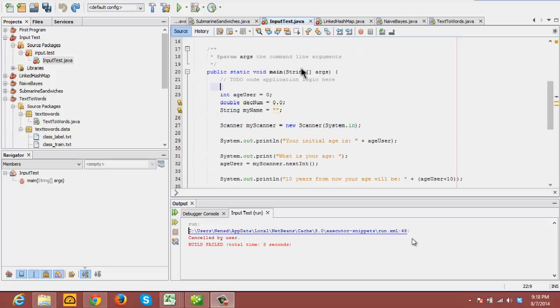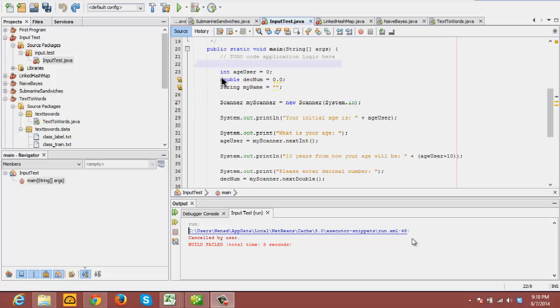Okay, so now what we talk about is using the scanner option. First we have a declaration. Anna, can you tell me what does int ageUser = 0 mean? It means that the integer is ageUser and initially it's equal to 0. Yeah, so we assign the value and we declare a variable that's called ageUser. Am I right? Okay, so can you, Sasha, tell me what the next two lines mean?